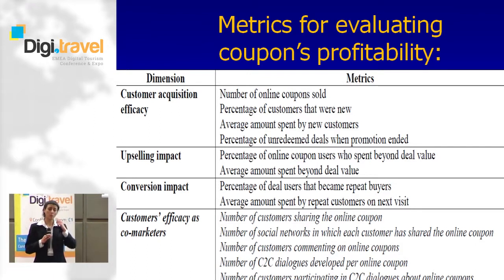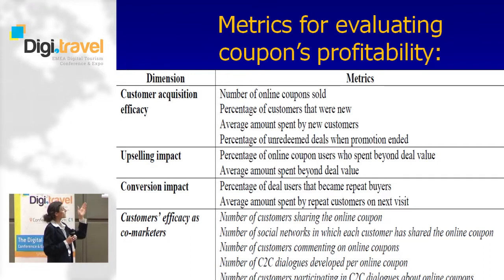You also have to measure how well your coupon, for example, did in terms of persuading people to buy more from you. From those that came, how many bought something more? And if they bought more, how much more did they buy? And those that bought more, who are they, what is their profile? When did they come?